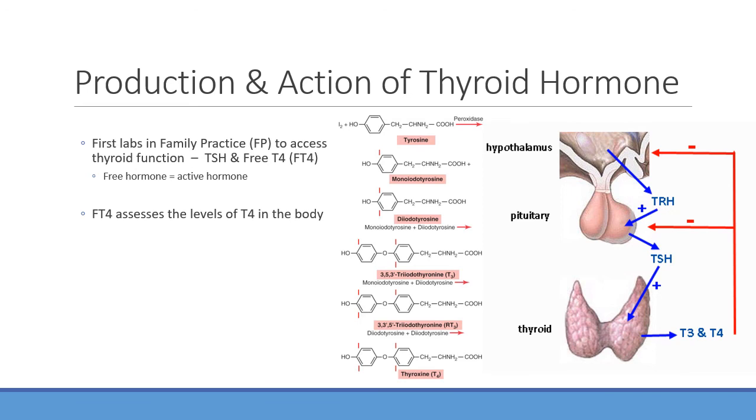So you can figure out whether it's a primary issue with the organ, the thyroid gland itself, or a secondary issue with the pituitary, or a tertiary issue with the hypothalamus. And that's what's important to try to determine. Again, for most people, it's going to be an issue with the thyroid, so you'll see that TSH be high. But if it's low, along with the low T4, then you know something else is going on, something more complicated than just that. Okay. And a problem can happen on any step of the process, and that can happen with any of these endocrine systems we're talking about today.